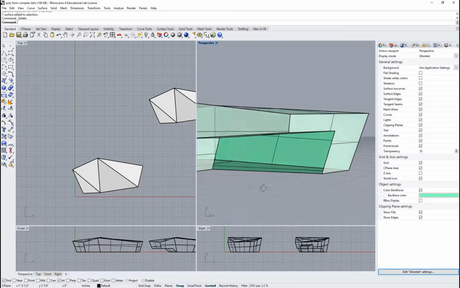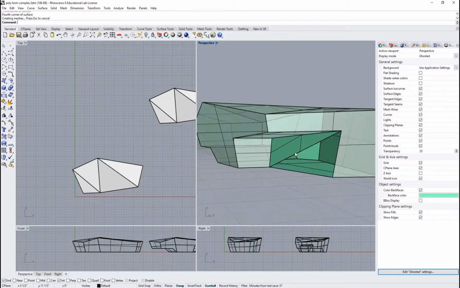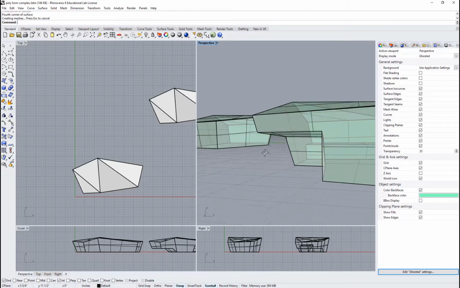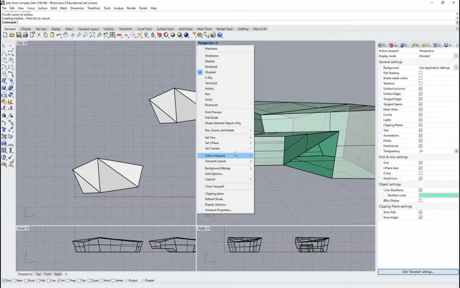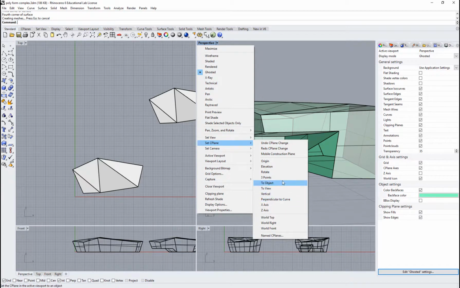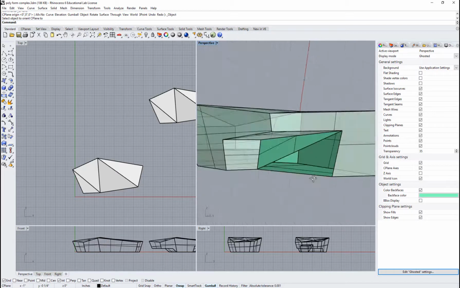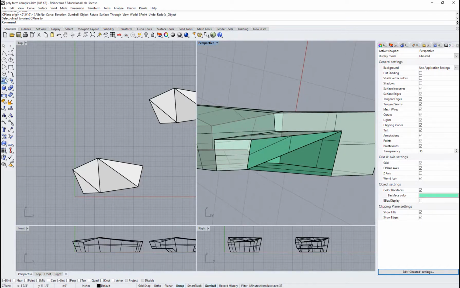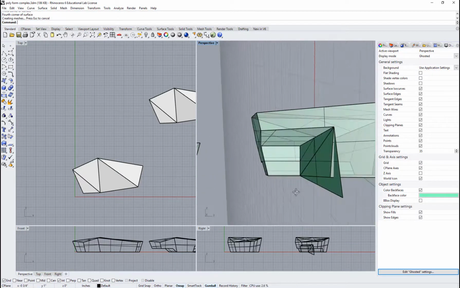What I want to do is to make a surface, set this guy as the plane to object, and now I should just be able to make a plane like so and use that to split.